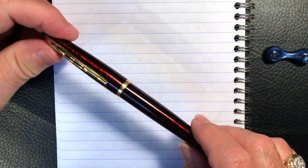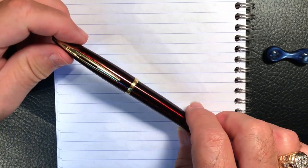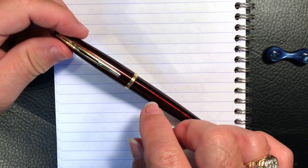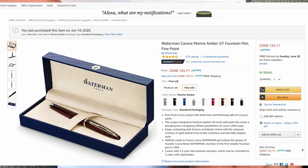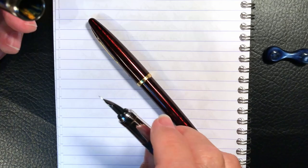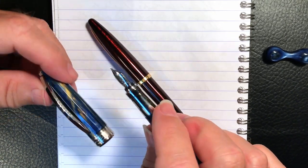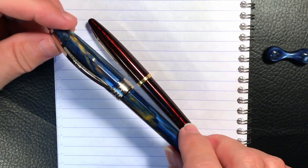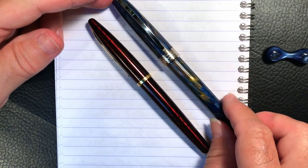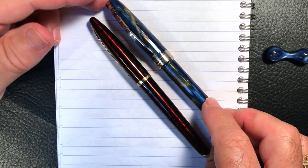This is an incredibly gorgeous fountain pen. I can't believe I own it. That's another thing too. The price was a steal at around $130 Canadian, or about $90 US. Let's put that in perspective, shall we? This Visconti with a size 5 nib, steel, and a metal section cost me $325 Canadian. Still, the Van Gogh is a beautiful pen, and I'm glad I own it.